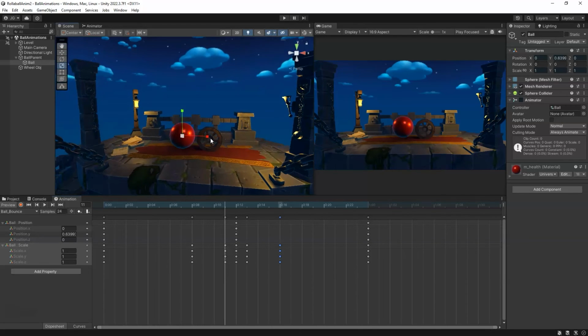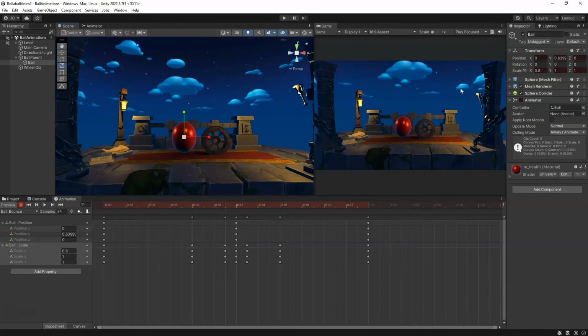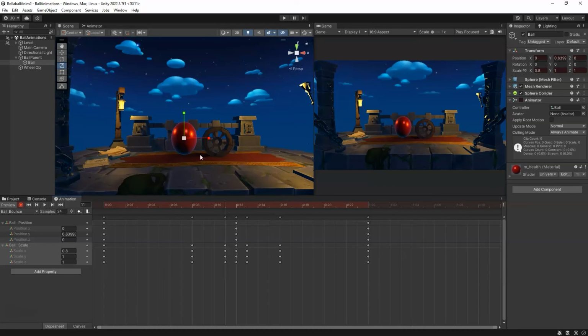So in this case, I'm going to squash it the opposite way, so 0.8 on the X. Now, in order for this to really work though, we need to click record, and then on the X I can do 0.8, bam, and I could leave the Y at 1, just so it doesn't stretch it to where it's touching the ground, and then I have to move the positions as well.